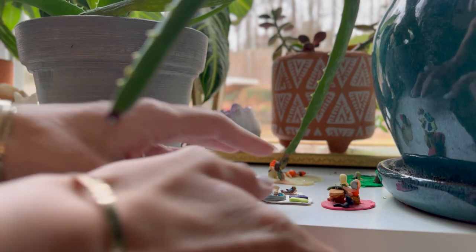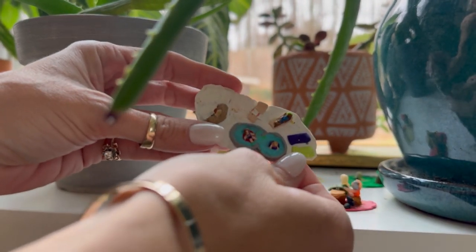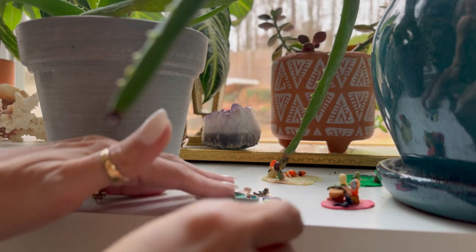This is something kind of special right here. This is my daughter's work. She's 10 years old, and she's the one who inspired me to start a YouTube channel. She has a channel where she teaches kids how to make these little clay miniatures. Creativity definitely just runs in our family.